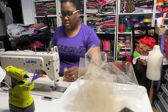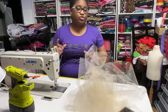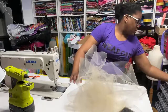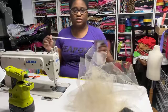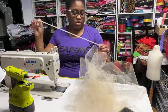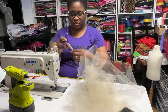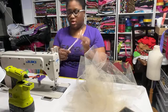So for the ribbon trim socks, you have an option. If you use the 6-inch tulle, I definitely recommend using the same tulle you use for your tutus. If not, I am going to use this elastic. This is the elastic that I used when I used to make masks. And I cut mine at 8 inches. So I'll need 2 pieces at 8 inches. So here we go.